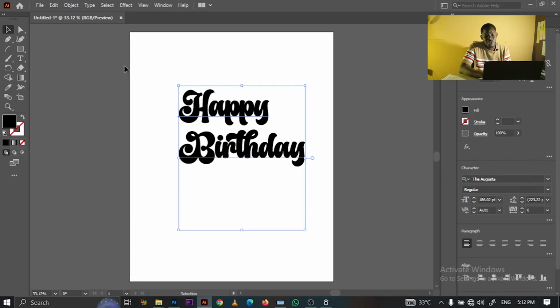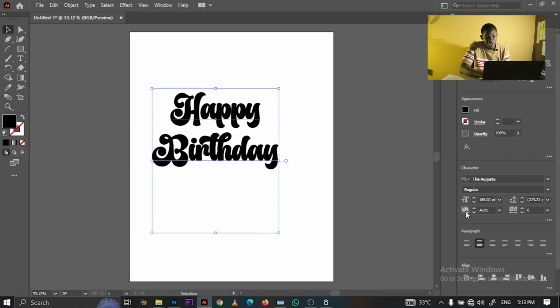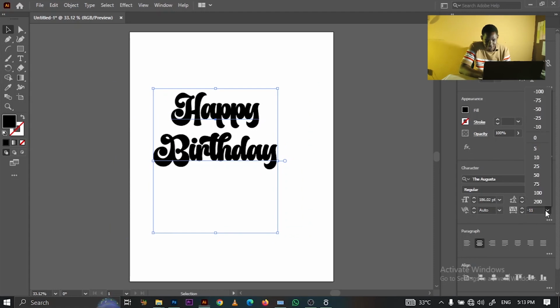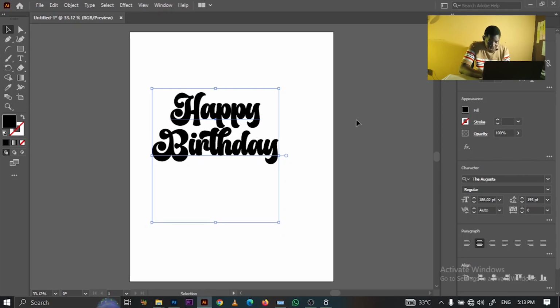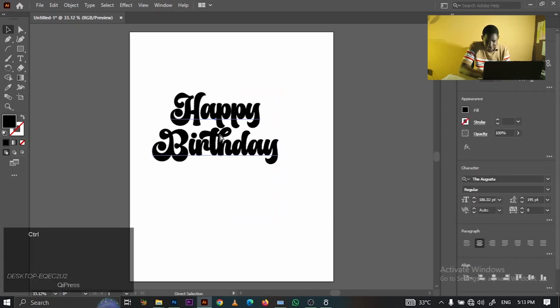I'm going to centralize this, and I'm going to reduce the leading of this like so. Then I'm going to align this to the center. Click on align and centralize it like this.